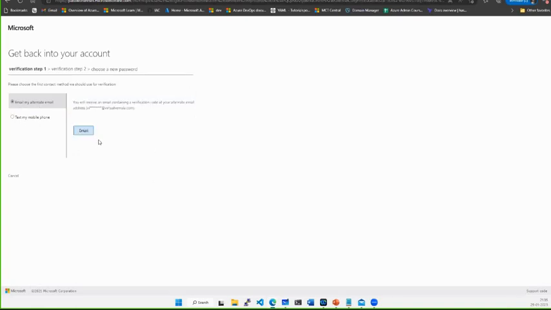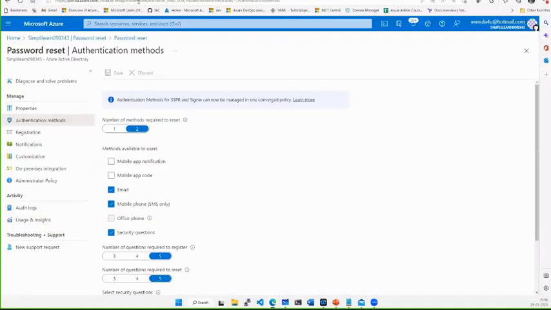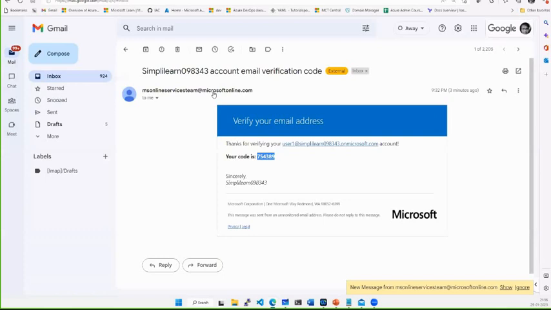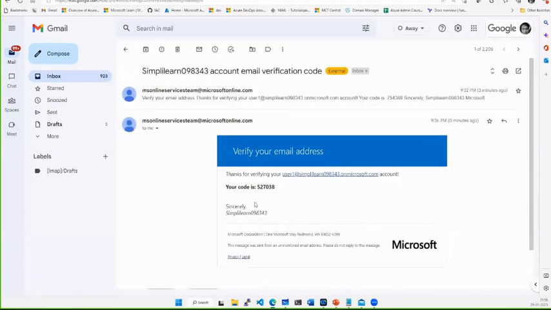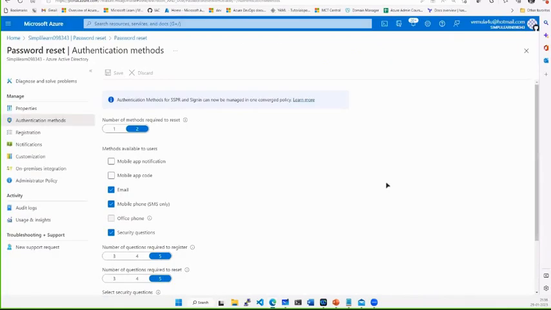Right? Since the email is configured, I will be getting a verification code. So if I go to my email, I got this email with the verification code. Put the code here.